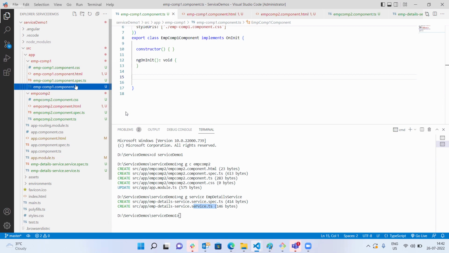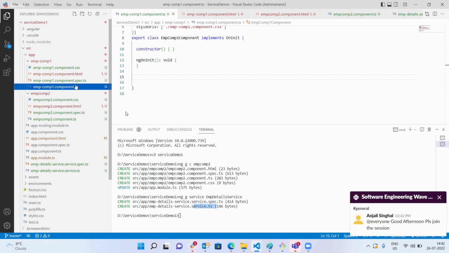Imagine there are 5 to 10 components in my Angular project. As it is a singleton object, the first component is using it and releasing the memory, the second is using it and releasing the memory, the third is using it but not releasing the memory. Then what will happen?